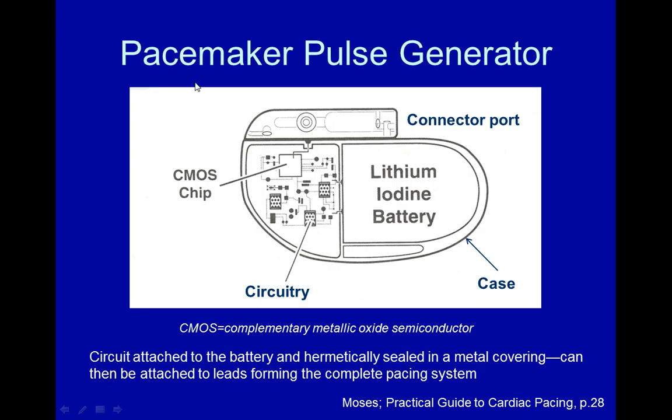Now, if you take a closer look at the pulse generator, there is a case that surrounds the important components within. This case is hermetically sealed. That basically means that there's a hermit living inside. In other words, this is all independent, completely sealed from the outside, or at least we hope it's completely sealed from the outside. There is a battery that supports the circuitry or the command center, and then the command center is connected to the port where the pacemaker leads are inserted. And so that's how there's communication to the leads.